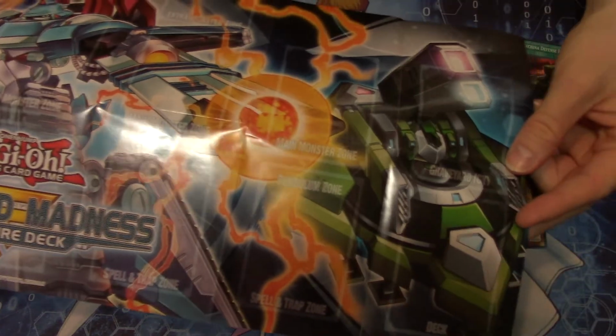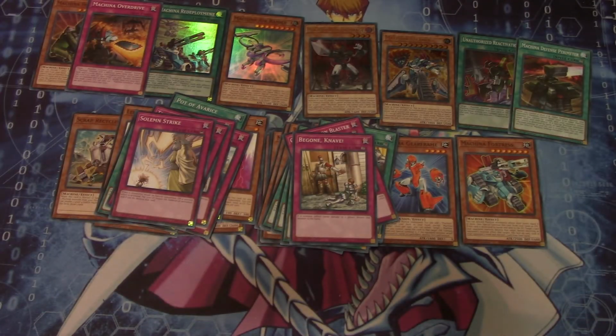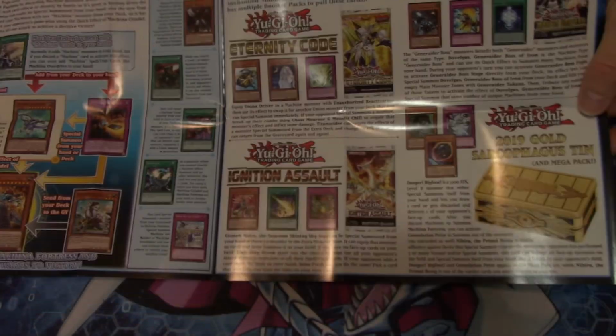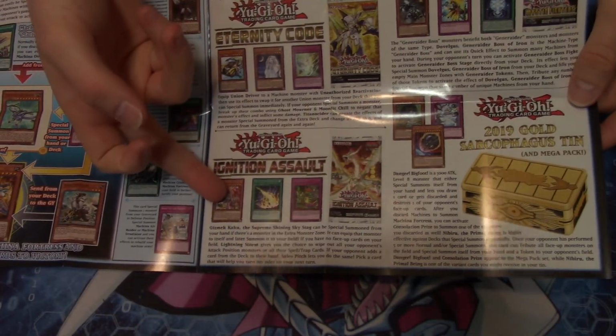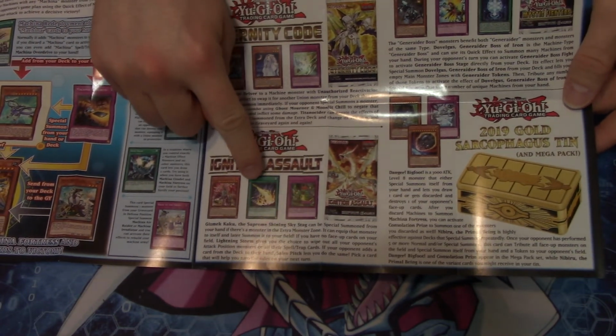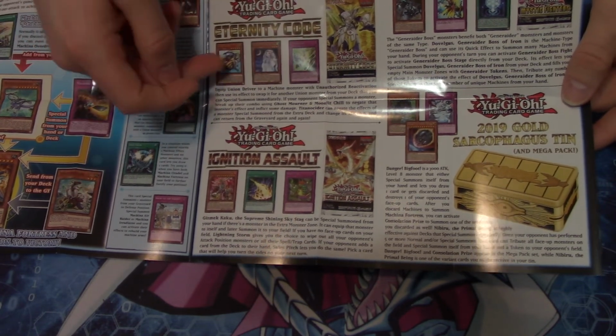But let's look at the playmat. As you can see there, you have all the new Machina cards. And I always like to see what they're promoting on the back of these things. So let's look at that. So it tells you your basic combos. And then what are they promoting? No, you're still decent, but not as good as you were in Master Rule 4. You're so expensive. You're decent. You're okay. You're pretty good.